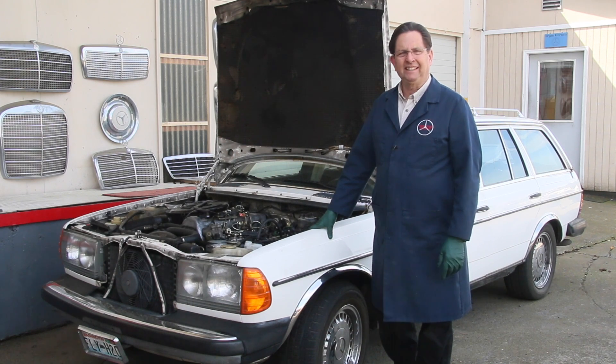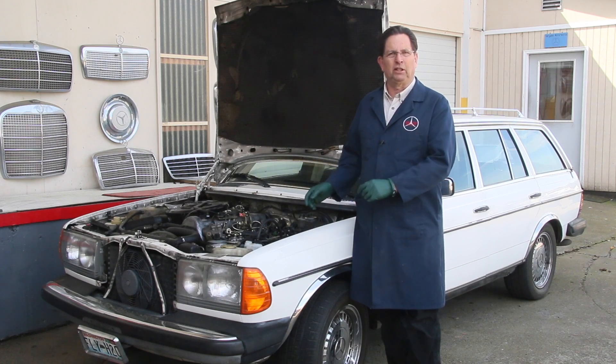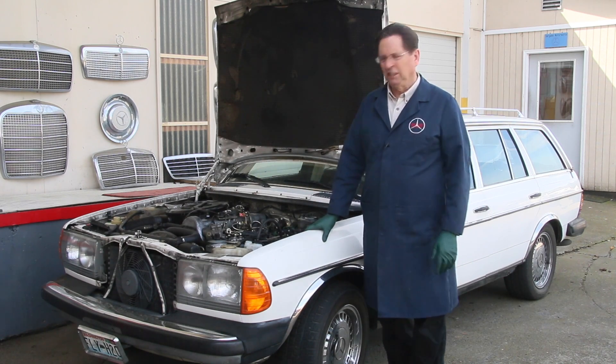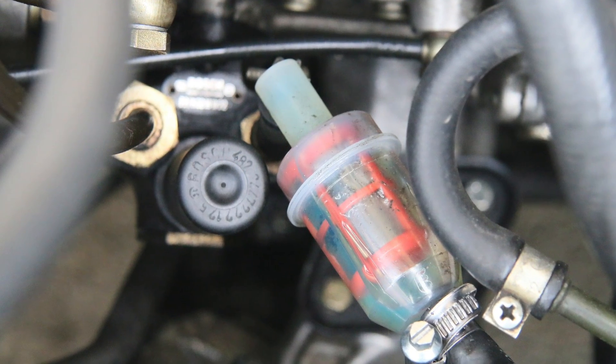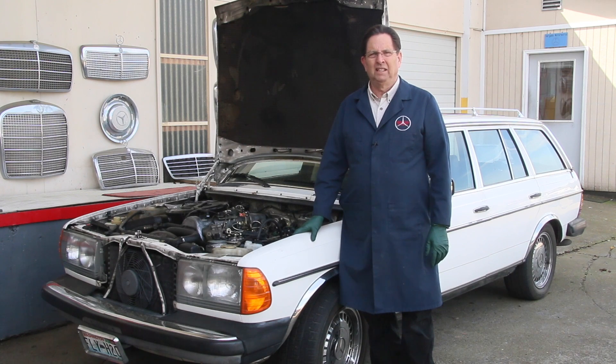I got to looking at something, and I didn't like what I was seeing, and that's the color of the fuel. When I was doing the diesel purge, when I was going through the process of rebuilding the fuel injectors, I kept looking at the color of the diesel fuel in that little plastic pre-filter, and I wondered if the fuel in this car is real old.